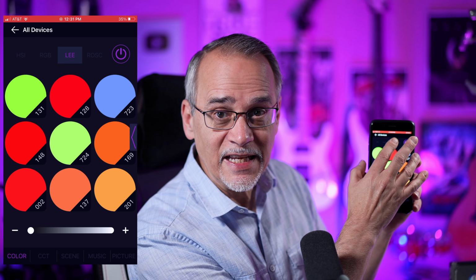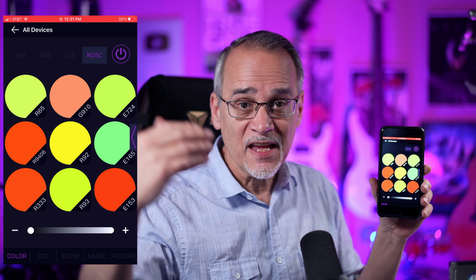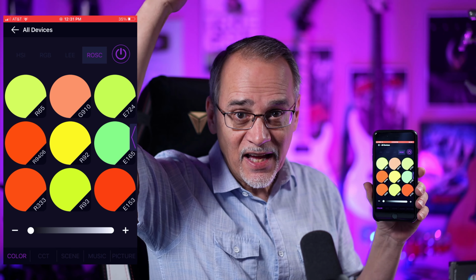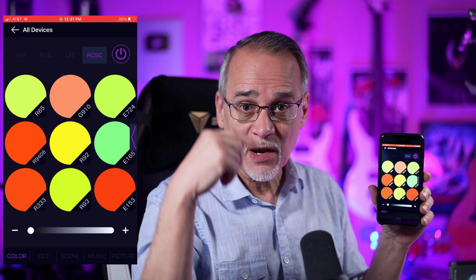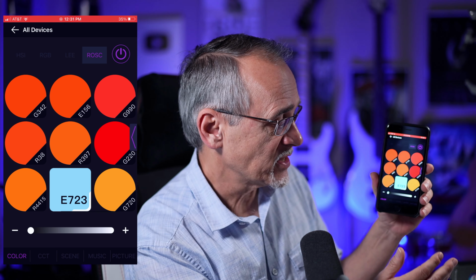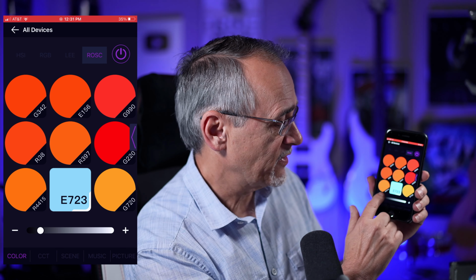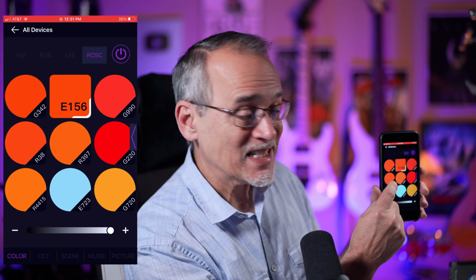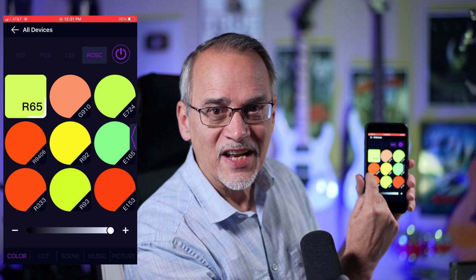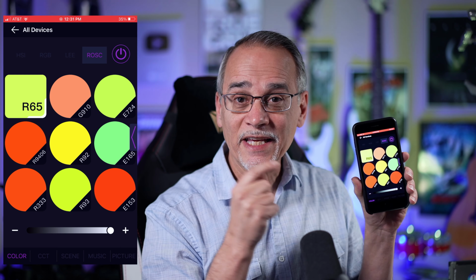It also has these Lee and these Roscoe filters, which are awesome. For instance, if I wanted a magenta as I'm shooting a green screen and I wanted to use this as a backlight, I can pick any of these gels and it immediately turns to that gel. Let's run this up. An E156 Roscoe gel. Here's an F65 Roscoe gel. That's really, really cool. And the app is really simple to use.